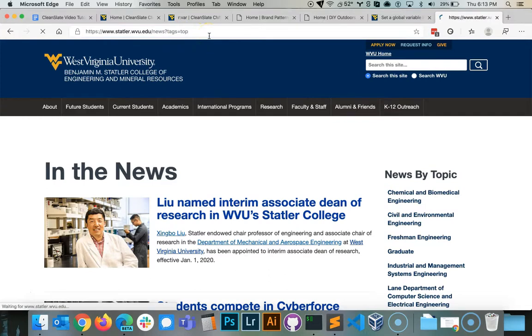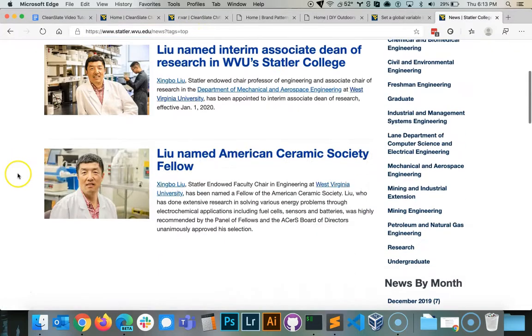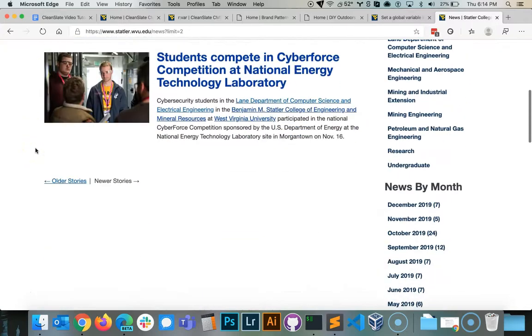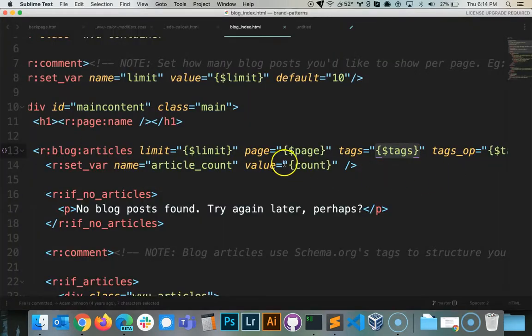Okay, so I hit enter, and it's going to return these two blog posts. Similarly, if on our main page we have 10 or more blog posts here, we can actually also pass in the limit, and it will return our limit of 2 right here. I just wanted to point that out.